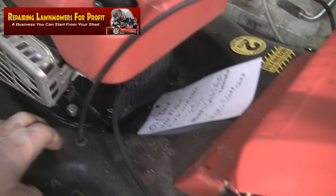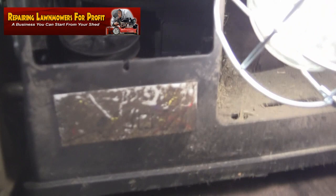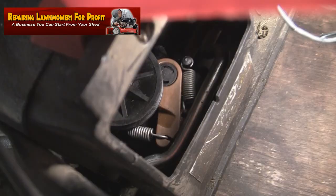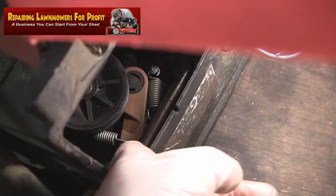My new cable arrived in the post, which I've pushed down into the base of the chassis of the lawnmower, and it actually plugs in at the back as I've shown you in the previous video. The cable — which is very difficult to film — has to plug in at the back. The actual black part of the cable plugs in at the back and the cable runs through here. As you can probably tell from this video, I've actually just got this on as it was virtually impossible to film it and to actually do the job at the same time.